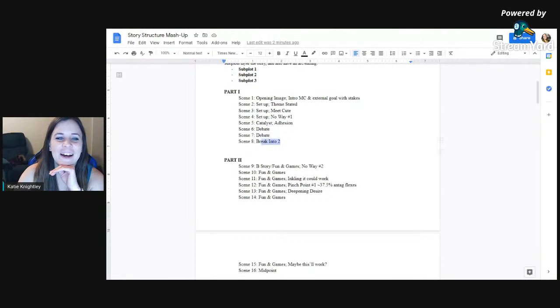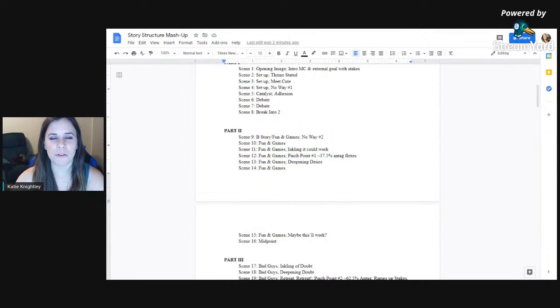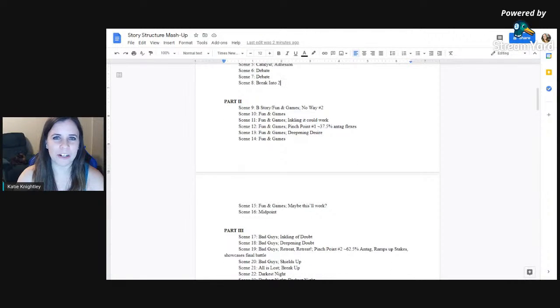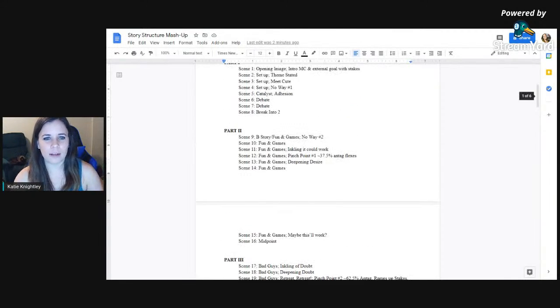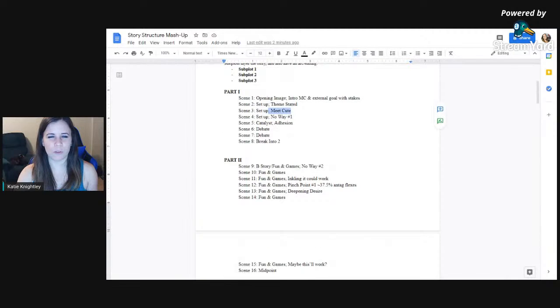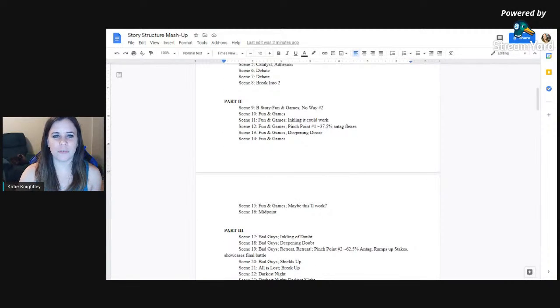But anyways, break into 2 is the start of Act 2. So this is where they're actually leaving their first world and coming into the second one. I guess probably Throne of Glass had the actual other part that threw her into Act 2. But anyway, this starts your B story, which in Save the Cat, I don't really like a lot. I think that's where, if you had a love interest, the meet cute would be. So I just don't even worry about the B story.